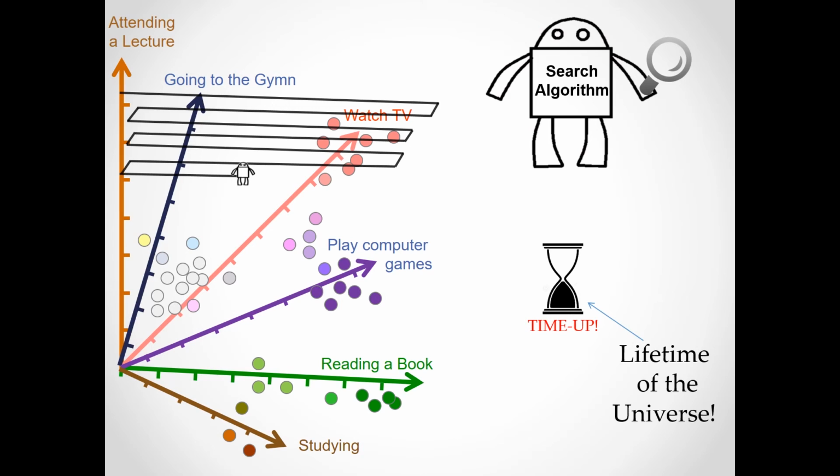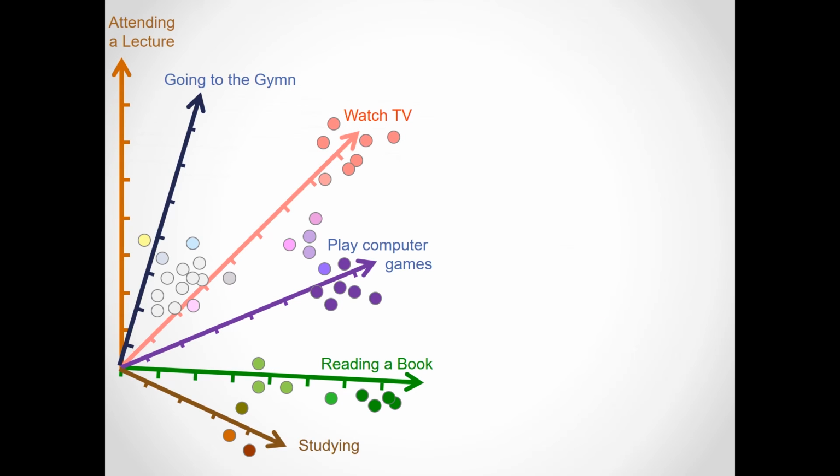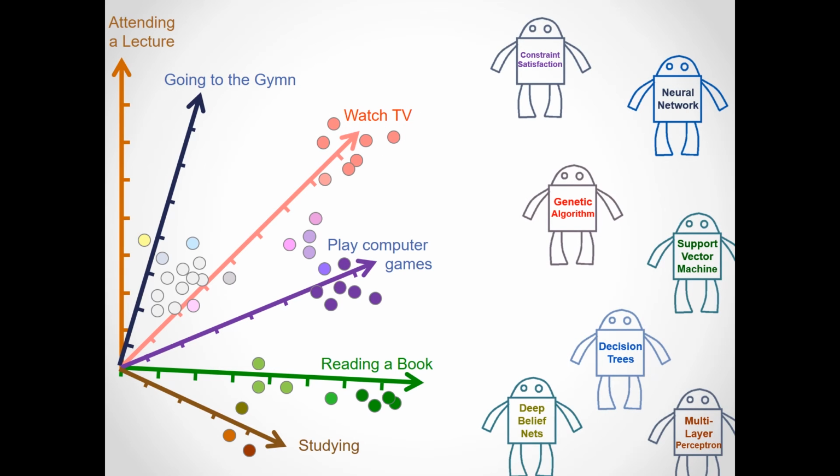The only hope is to put some form of intelligence in our program. Instead of searching blindly each and every point, we apply some shortcut, some trick, in order to try and check only those points that are most promising, in the limited time we have available. Our shortcuts or tricks are not guaranteed to work every time. But we have various tricks up our sleeves that we can use. And that's what all the different algorithms in AI do.